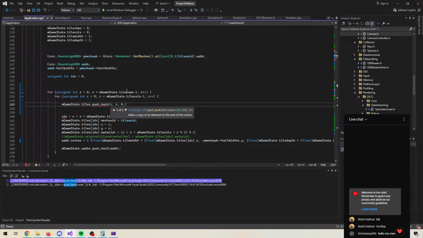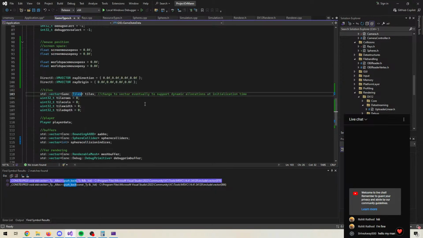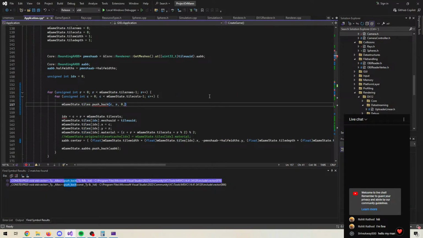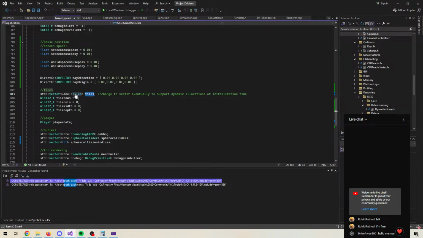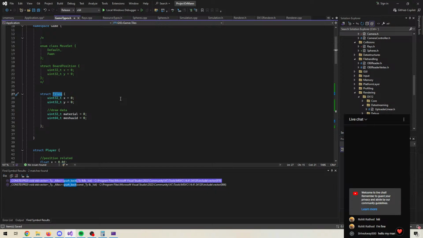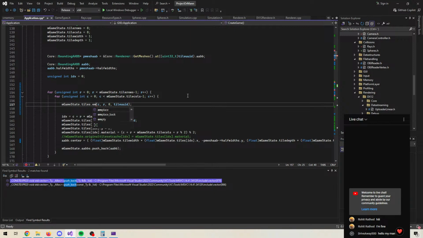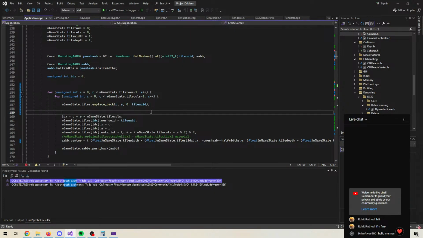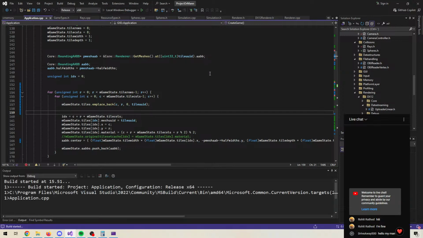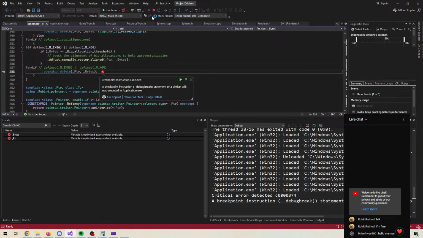0. Mesh should be 0, right? Nah, tile UID.